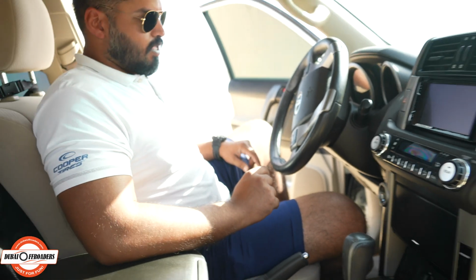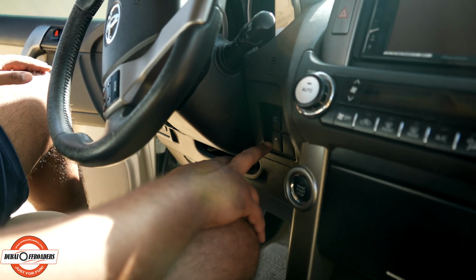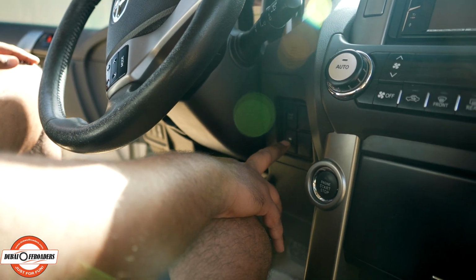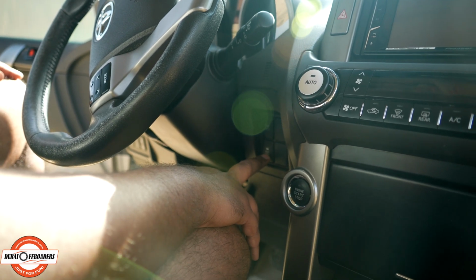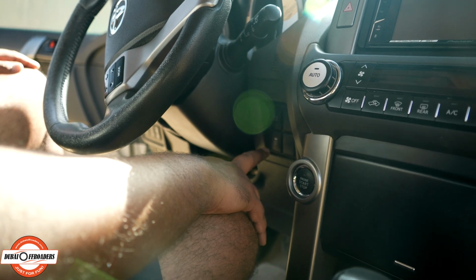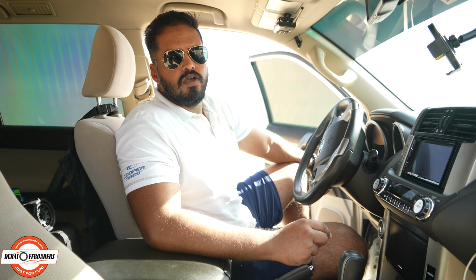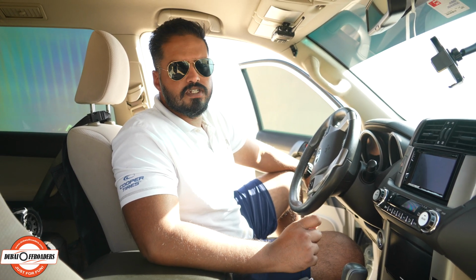Finally, let's talk about the traction control button. Right here, now depending on where it is in your car, but it will always look the same. It looks like a car skidding, and it says off at the bottom. This is your traction control button off. Some cars have traction control and ESP, which is your electronic stability program, or it can also be written as ESC, which is your electronic stability control.